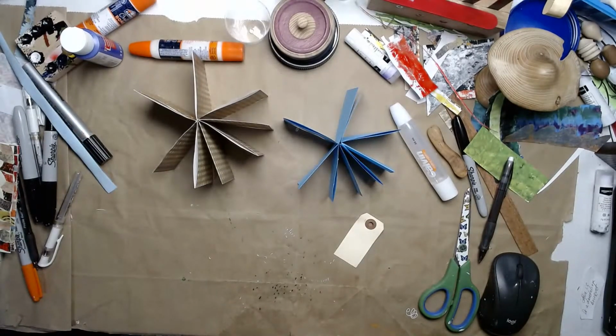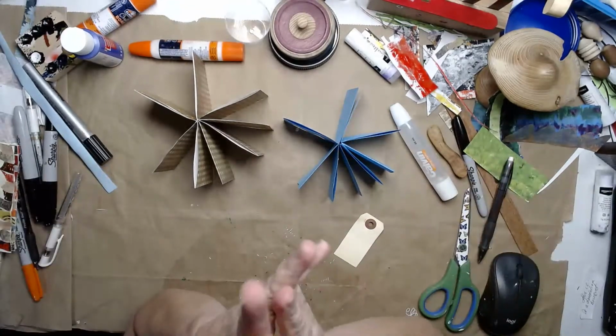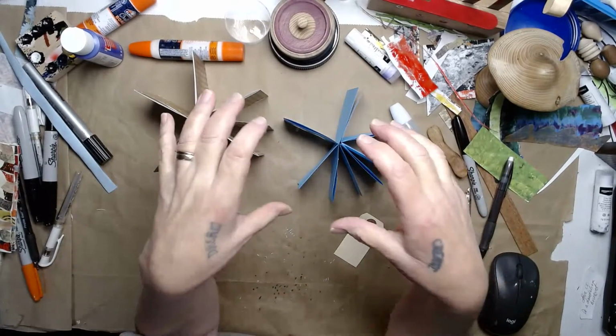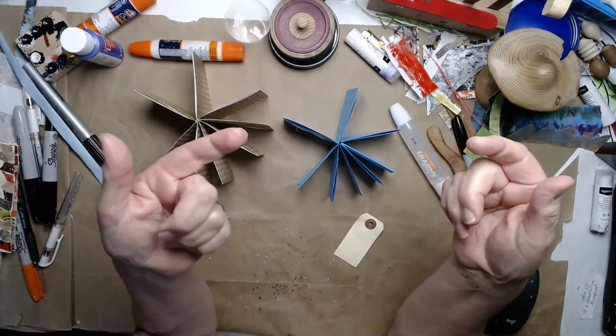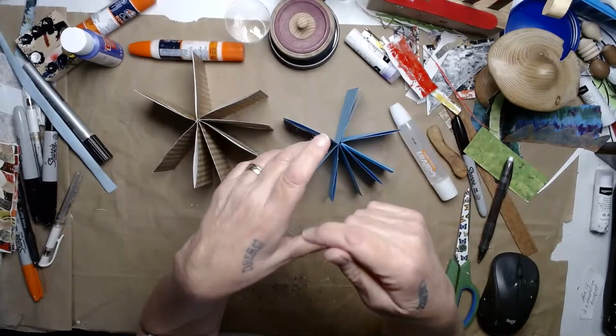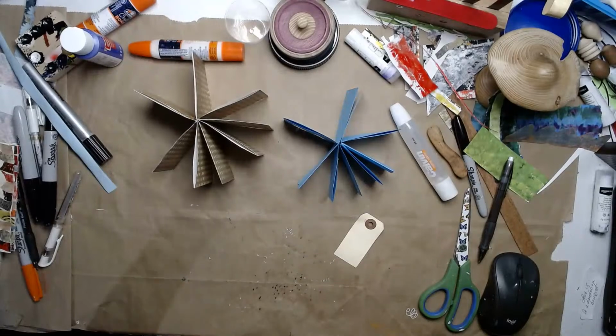And aside from that, we were just kind of talking storage. How do you store your little bits and pieces? I'm not a big fan of the bead containers because paper stuff falls underneath and they're hard to get out of the bead containers, I find, when you've got little bits.